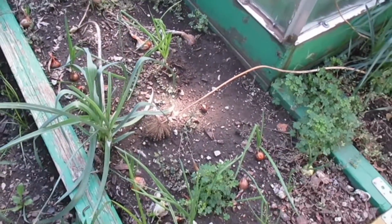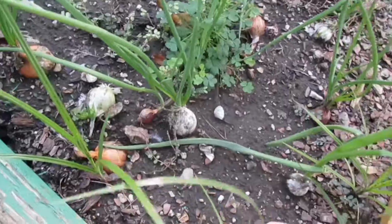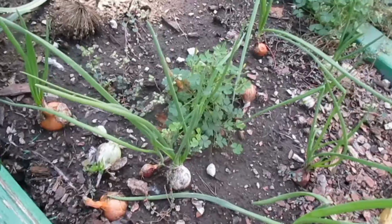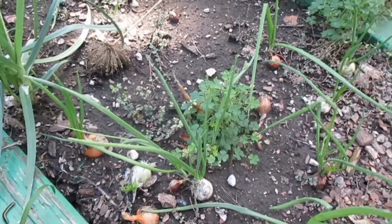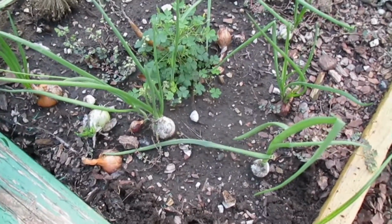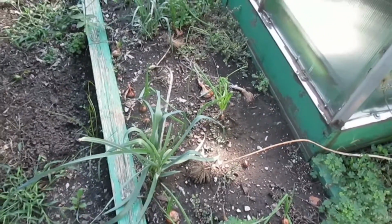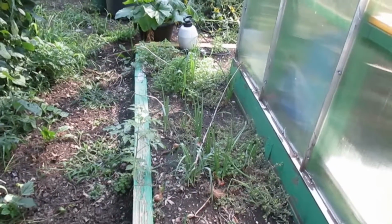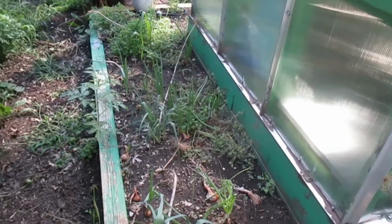You can see these little onions. Oh, sorry about that. Let's see. That's a weed. Grass. But these onions, you see these onions? They totally died back during the summer. They never got too big, and I just left them. But look, they're starting to grow again. I have a whole bunch of little onions that I need to come out and plant. And if I get busy and really work in the garden like I should, I would have all this area in here that doesn't have onions already planted.